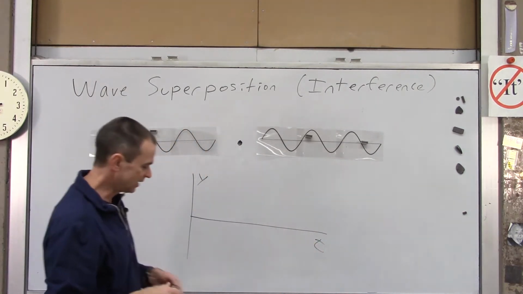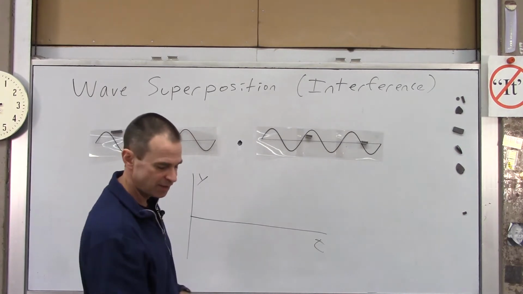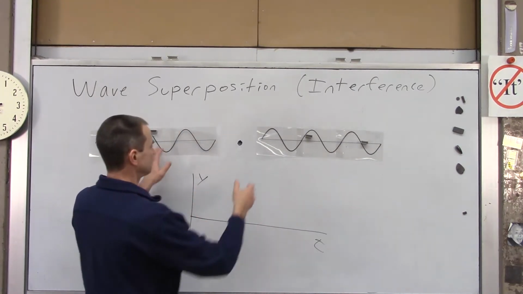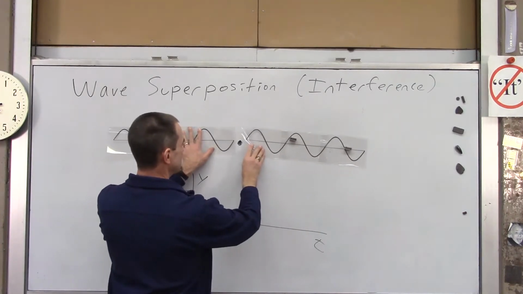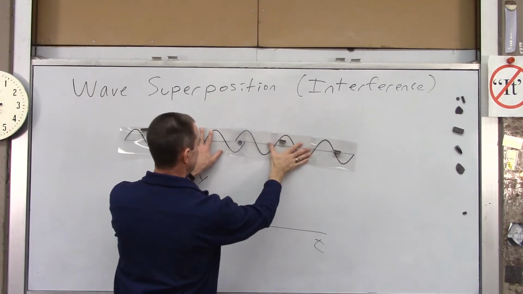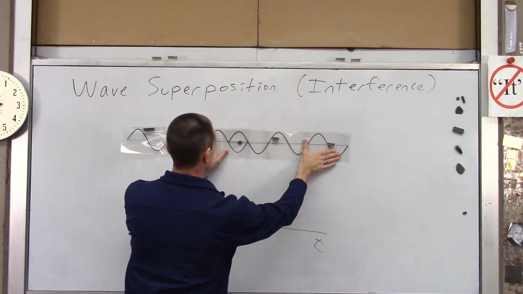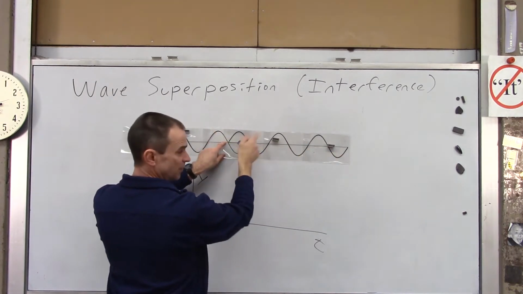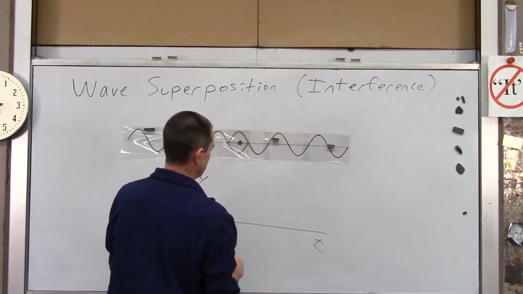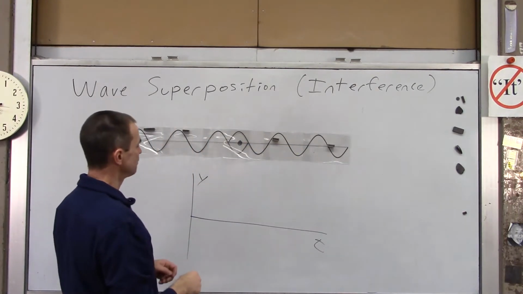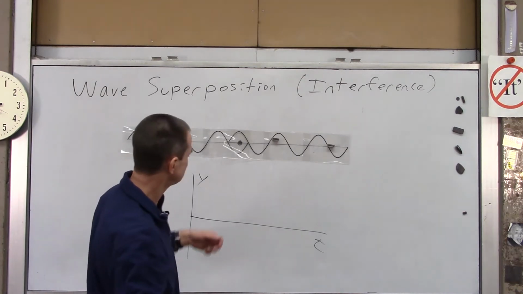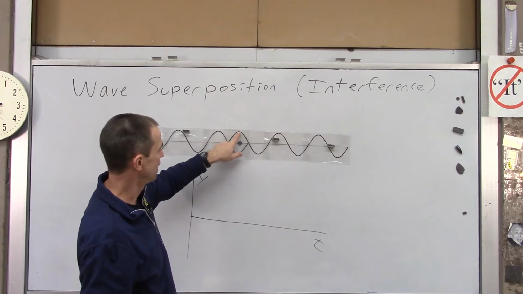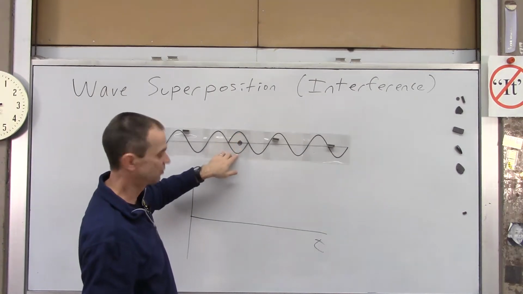I tend to find it's easiest to look as the waves combine every half wave. So we'll start: they're coming toward each other and they combine so that there's half a wave overlapping. You have the crest of the right-hand wave meeting the trough of the left-hand wave. We're only looking at that point, and at that moment you have a crest and a trough meeting.